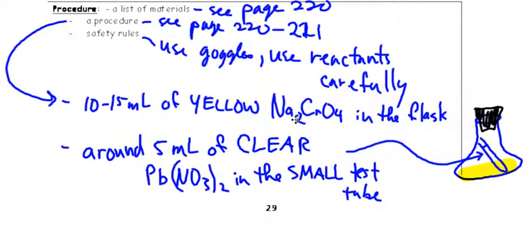The materials are, I can't remember if I have sodium chromate or potassium chromate, but you'll notice that it's yellow. 10 to 15 mils of that in a flask at the bottom. So, a flask, it kind of looks like something has this shape. If you look in the textbook, there's a better picture of it.